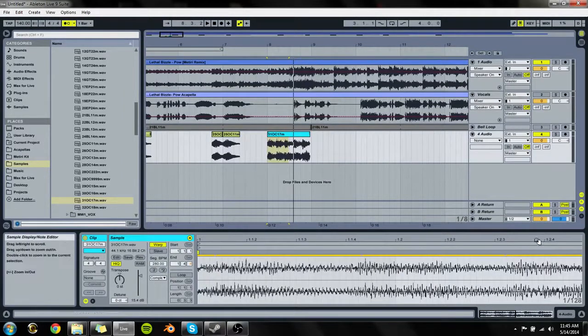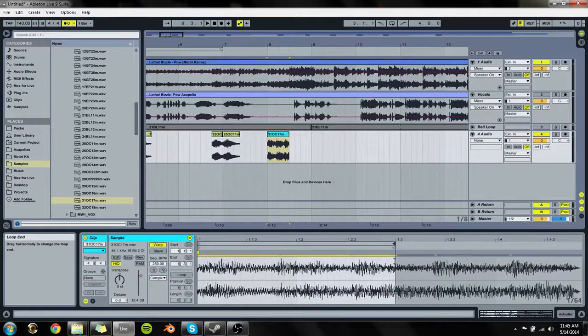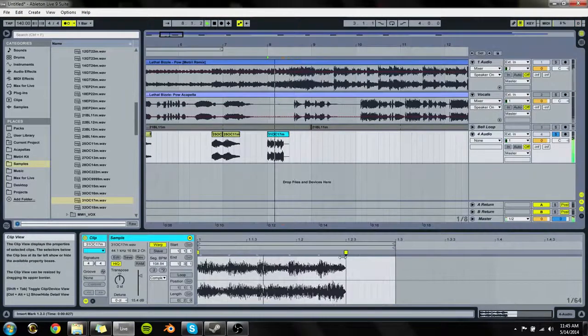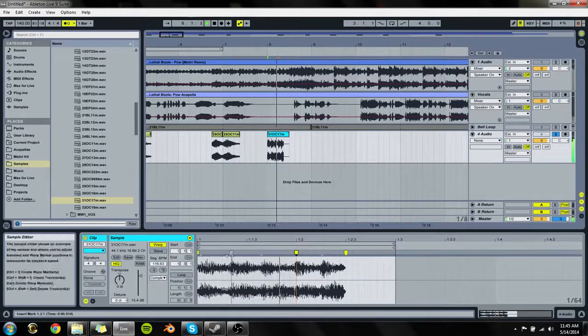Okay, so I'm gonna just click the multiply by 2, and that's just gonna give me a little bit more room to work with. I'm gonna click at the end of this, and okay, so mine's a little more straight than this sample. So I'm gonna warp this. It should be like da da da da da da. So triplets is what it's gonna be.